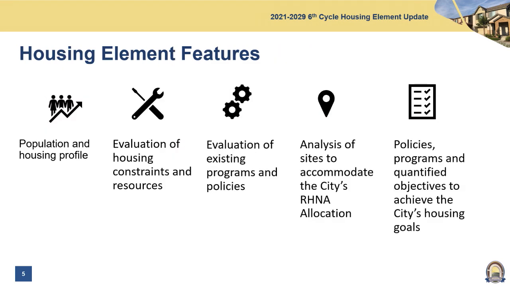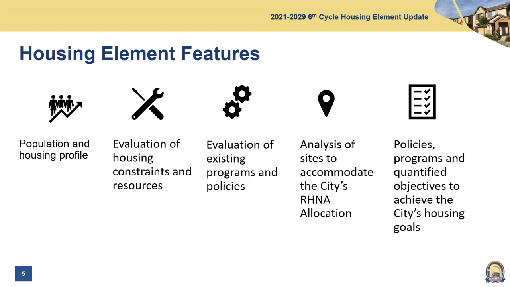A little bit of overview of the different features. There's a population and housing profile. This is the baseline for the housing element. It goes through a number of different census data points and data sources that talk about the housing profile. It really allows the community to key in on what's important relating to housing. It could be economic characteristics, or population and household characteristics. There are probably 30 or so tables with different data sets, all relating to Chino and doing some comparison to surrounding jurisdictions, cities and counties.